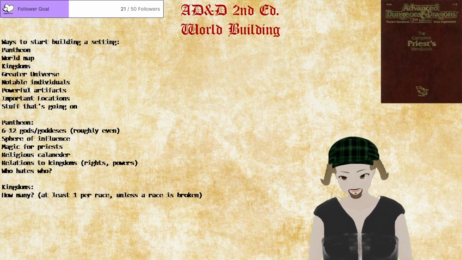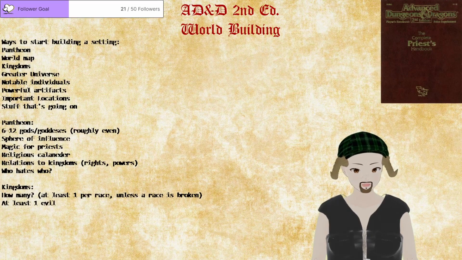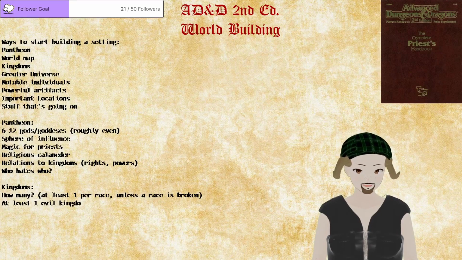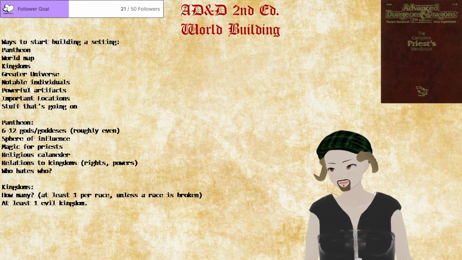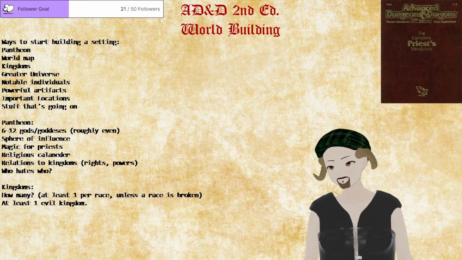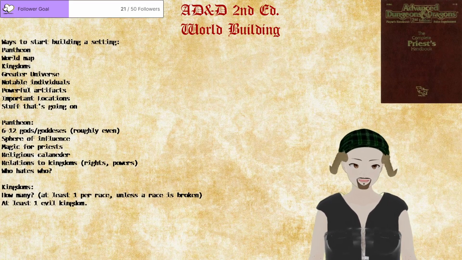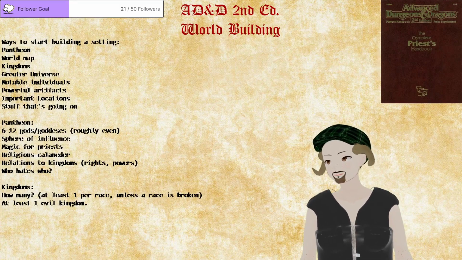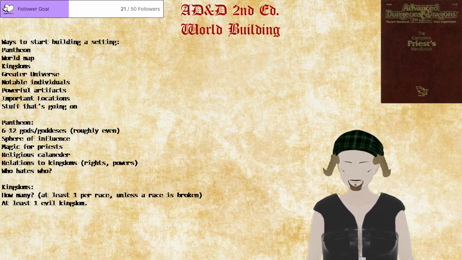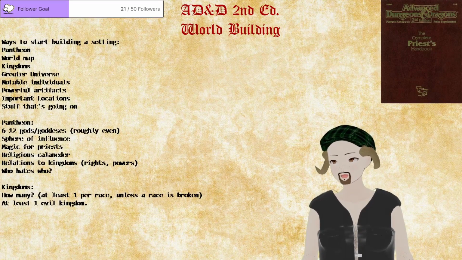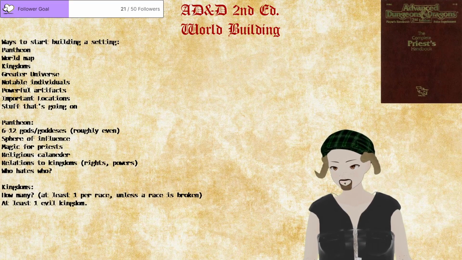You almost always want at least one evil kingdom. That way, you can have characters that are good-aligned rogues very simply. It's kind of an important thing to include. You put an evil setting out there, you can have your Robin Hood types, your lawbreakers that are good-aligned, very easily.